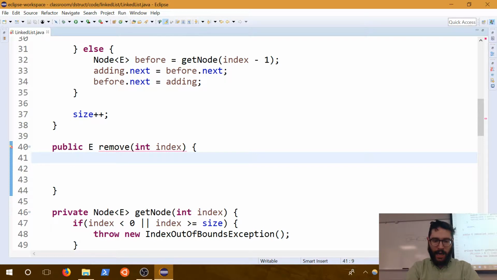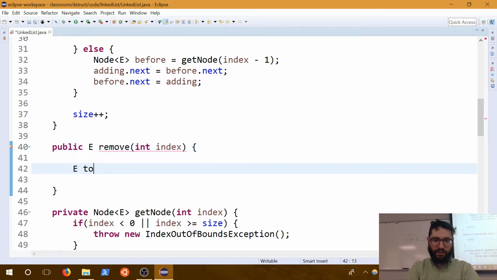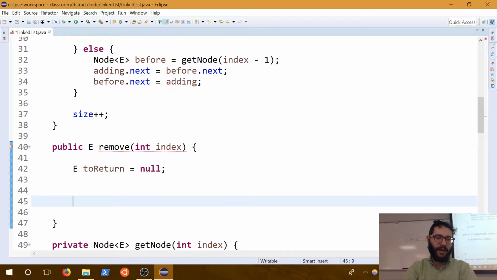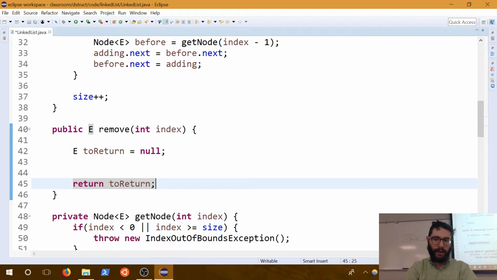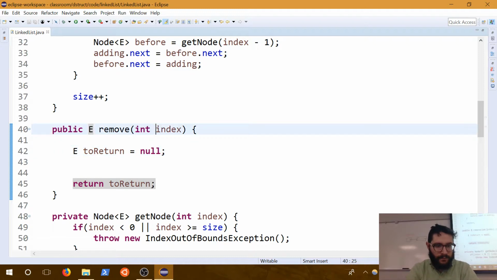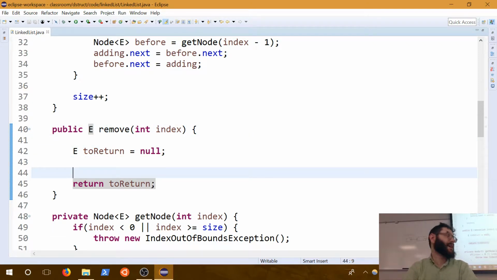Let's go ahead and make an E to return. That's the value we're going to return, and we're just going to set that to null to begin with because I don't like having errors in my code. So I like to quash these errors as soon as possible. So I'm going to say we're going to save to return, and then we'll return it. There we go. We're error free now. Okay, and since I have it kind of bookended like that, meaning I have the beginning and end, I can remember that after a successful remove operation, I need to reduce the size. Got to reduce the size, right?